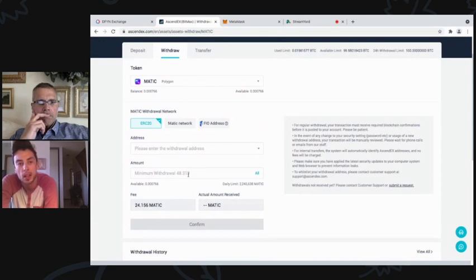Just to highlight, if you're watching my arrow here, if I was to send my Matic through AscendX to, let's say, Binance, it would cost me 24 Matic, and Matic's about $1.60 right now. However, if I go to the Matic network and highlight that, it's 2 Matic. Because no other central exchange right now is configured with the Matic network, your only option is to send via the Ethereum chain, and that's too expensive.